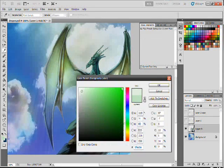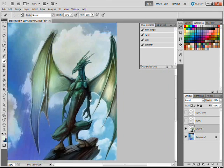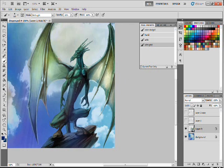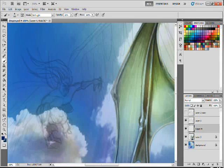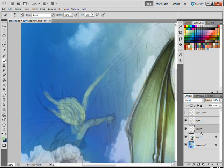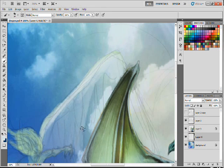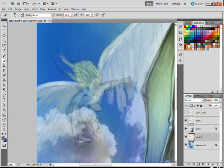And notice I added the darkest darks into the dragon, and only in a few parts. Those are the focal points. I want the eye to bounce between those points. Right now it's between his feet and his chest. So you kind of bounce back and forth, but then with this third character, and you see where the dragon's looking, your eye will go to that character. But then notice his shape, his left arm to our right. His left arm and his wing is curving back around, pointing back to the dragon.